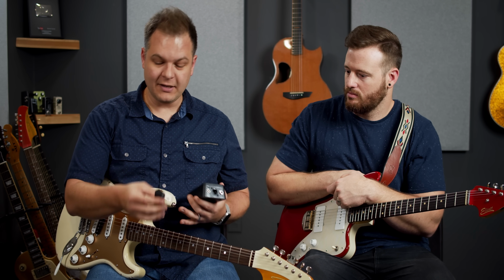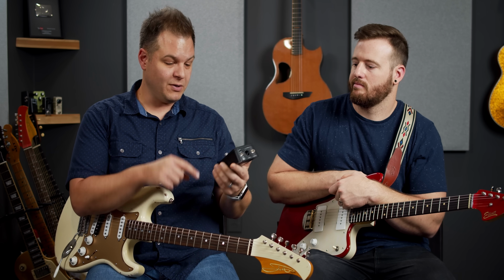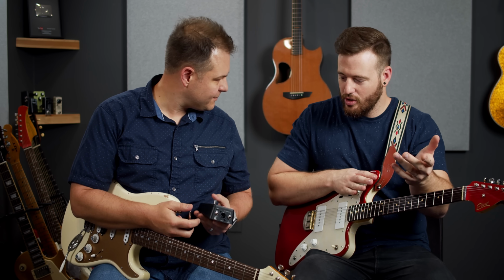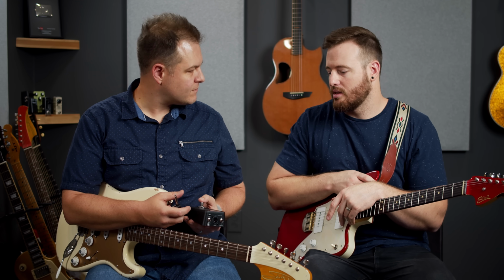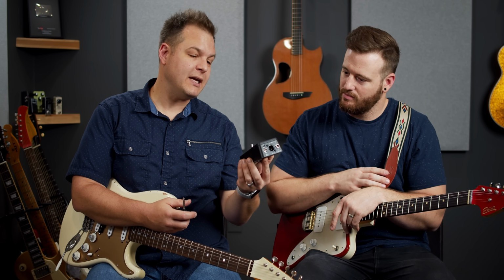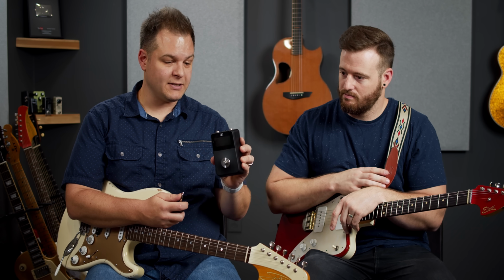So this is how it works. This is the receiver. It is also a tuner. So when you plug this thing in and turn it on and hit the button, it mutes your output and you can tune with it. So you can put it on your board if you're going to incorporate it, or as Brian likes to use it, Brian keeps it off to the side with his Helix or his Axe effects. Yeah, so this would actually replace a tuner on your board. If you have one already, this would take its place.